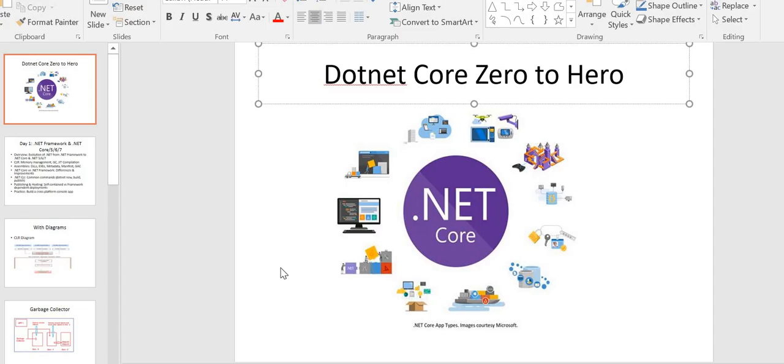We can deploy .NET Core applications on any OS like Windows, Linux, and Mac OS. This is the main difference between .NET Core and .NET Framework.